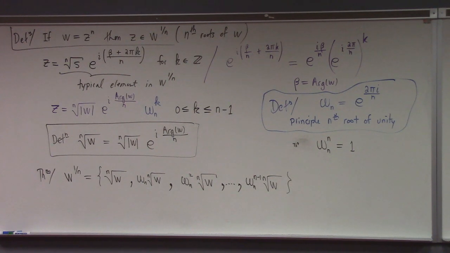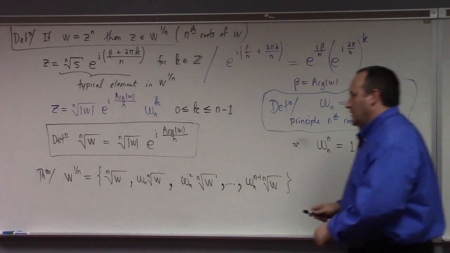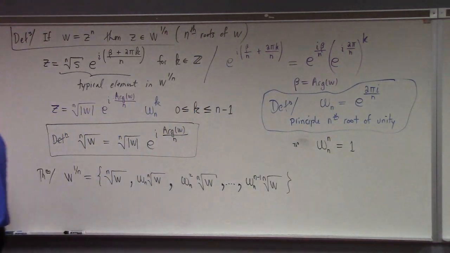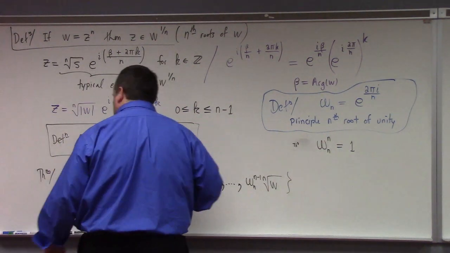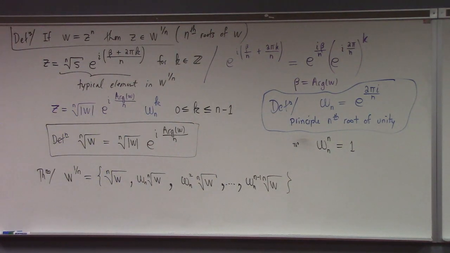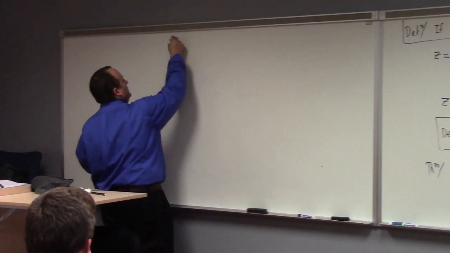Are we good? We should work an example, right? I personally like the fourth roots because it's just multiplication by i, so it's really easy to think about. But I probably should do something ugly. I always regret doing something uglier. Let me just be lazy and not do that. Example 1.